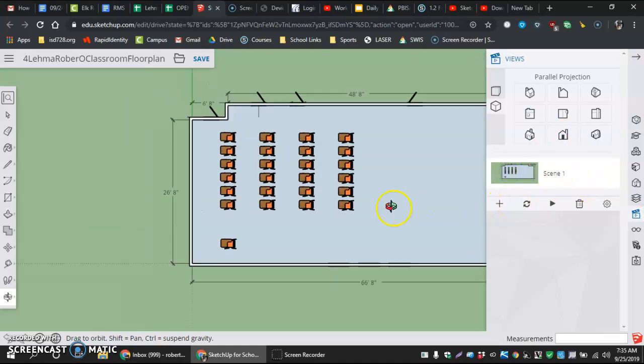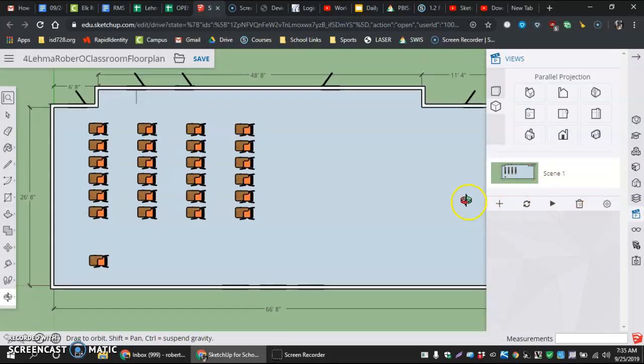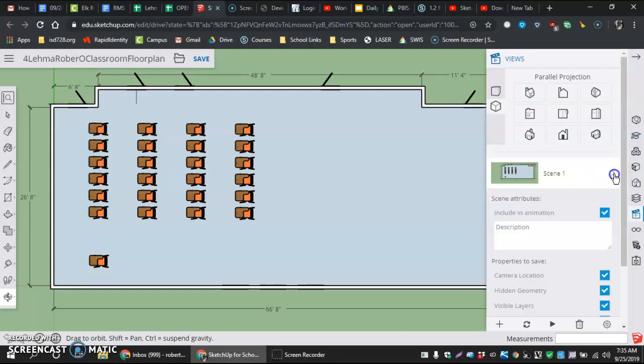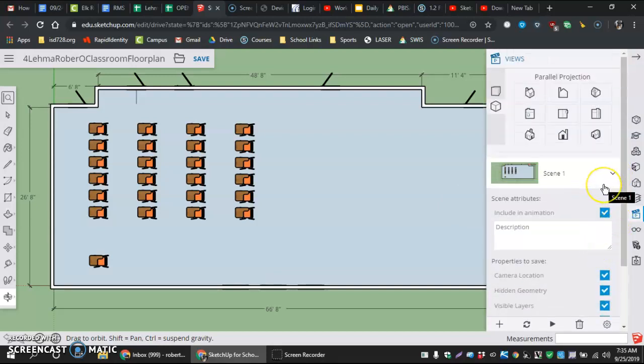Now, the next thing we're going to do is I want to get my scene ready to actually be used. One of the first things I check is making sure that our scene has all the check marks selected going up and down. One of the things I noticed in the Chromebooks is some people's were and some people's were not, so make sure you check that. You want to have them all checked there. This should help make your views stay the same as you save them when you update.